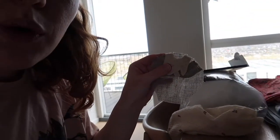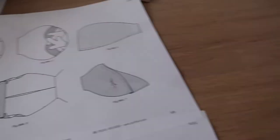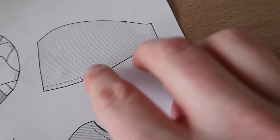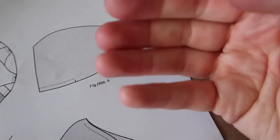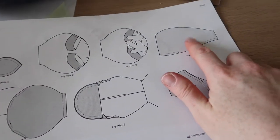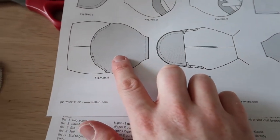I've done the first four steps of the pattern, so I've basically done the preparations for the head. Now it wants me to move on to the body. I'm going to take the back body piece and sew here and here, leaving that section open so it's possible to turn the body later in the process. After that step, I'll attach the two pieces, fold it out to the back of the head, and then we'll just move on from there.